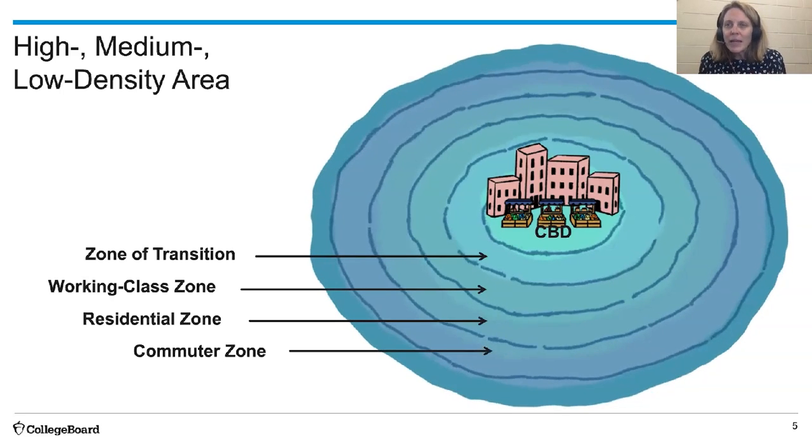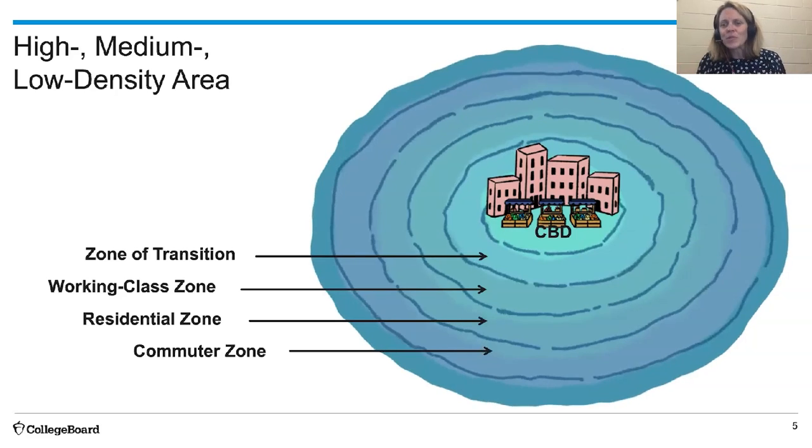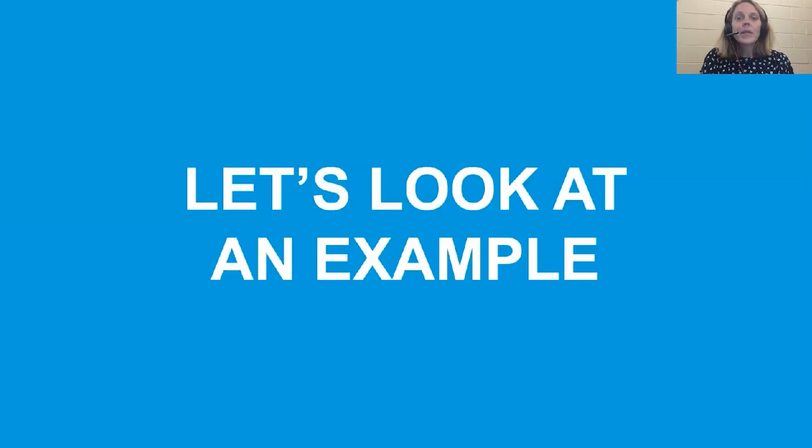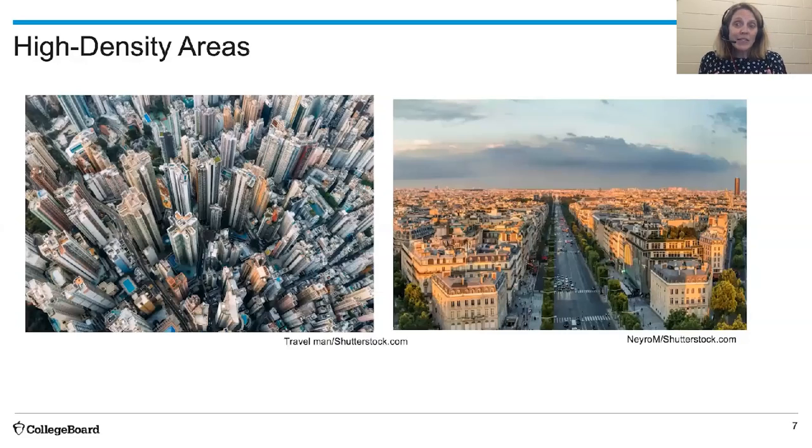Well, what does that mean for residential and home use? Because it's more expensive and because we're trying to capitalize on the goods and services in that central business district, we're going to see things more densely populated. When it's more densely populated, we tend to build up. And so that's your image on the left, right? If I put more people in this area and we build up, it means we can all contribute to the cost of that piece of land.